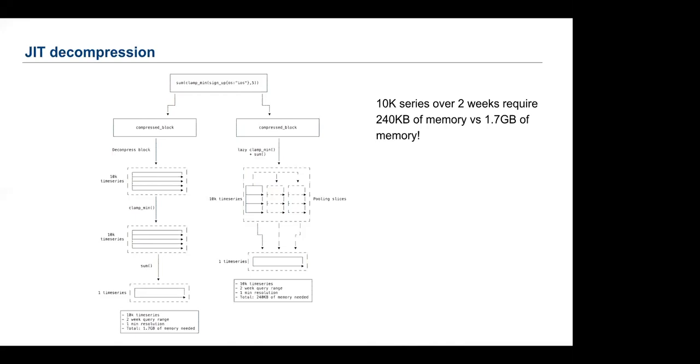And through that, we can save a lot in terms of our memory. In this example, it's kind of extreme, but we would use 250 KB of memory versus 1.7 gigs of memory. So we can scale out a lot on modern hardware if you were to use this approach. And this works on a lot of functions. There are some functions where it doesn't work, which rely on different blocks instead of being independent of blocks. But this works really well for most of our use cases.